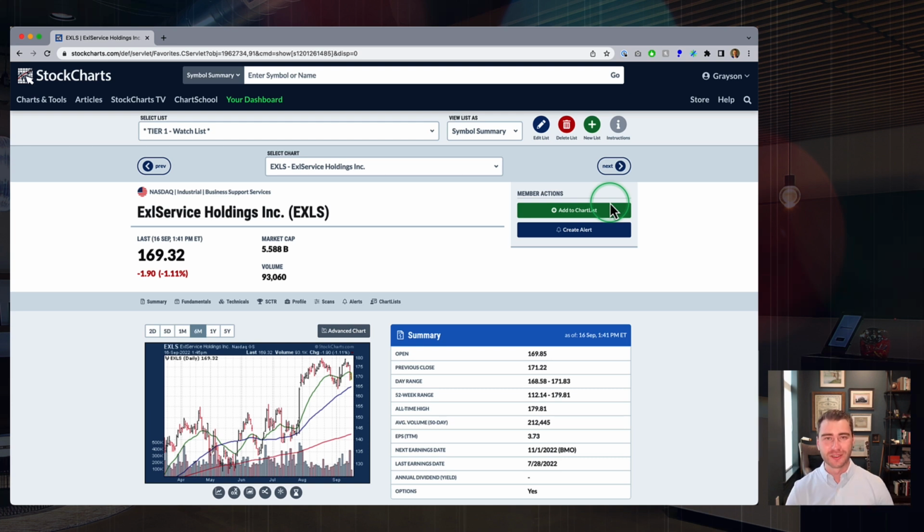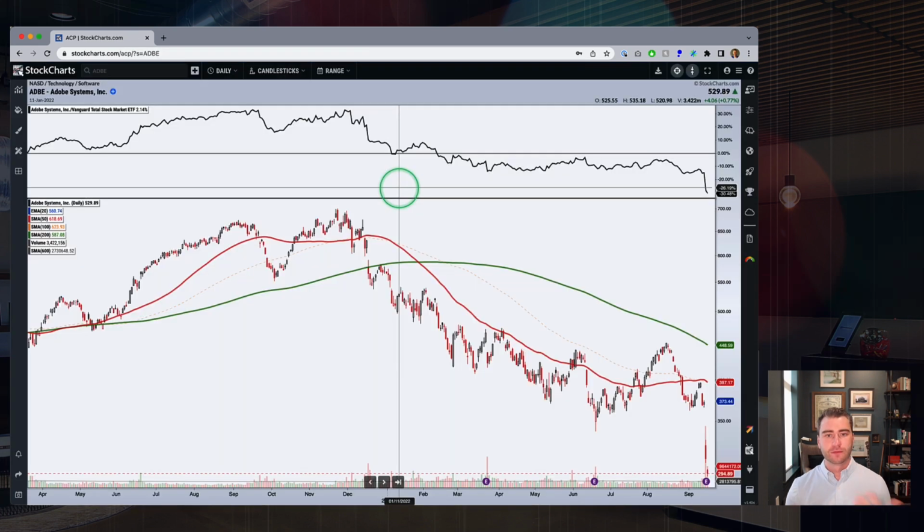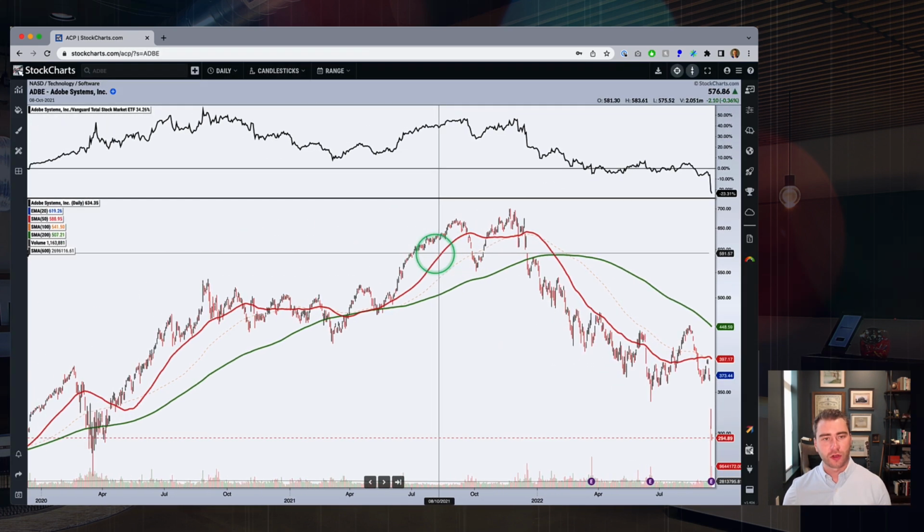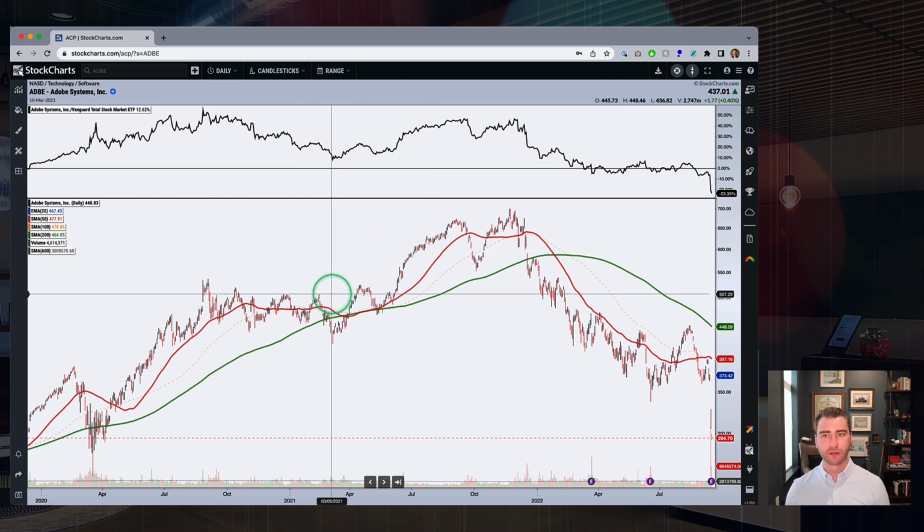Now, the other implementation is in ACP. So we're going to jump over to ACP, and show you the symbol summary edition over in that advanced charting platform. So here we are in ACP, of course, our interactive advanced charting platform. If you are an ACP user, the good news is that symbol summary is actually built right into the platform. This might be something you're already using, but if you're not familiar with this, if you haven't seen it, it's super easy to access. We've got our chart in the middle of the screen.